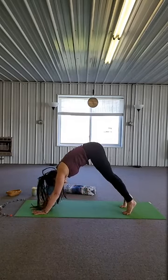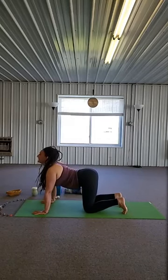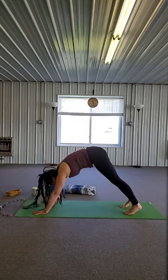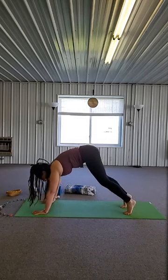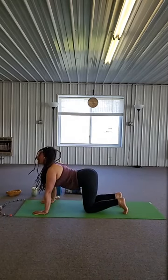And then inhale, knees to the floor, chest lifts, hips lift, big expansion in the front of the body. Good, let's do it 3 more times. Exhale, round, lift, press back. Inhale, take the knees to the floor, slowly lift the chest, open the space in the front of the body.